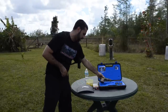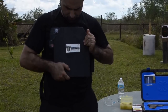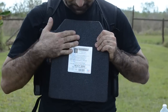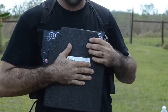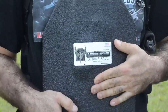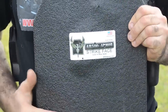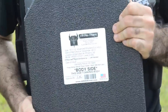Let me show you what happened to this AR500 body armor. As we can see on the front, you can see where the rounds entered here. And the back is smooth. This armor is designed to capture all the projectiles so it doesn't have any fragments inside. That's why they have this Linex exterior. So that's exactly what the armor did. It performed as designed. Even with the armor penetrating rounds on the 5.7, you have a smooth back, nothing went through.